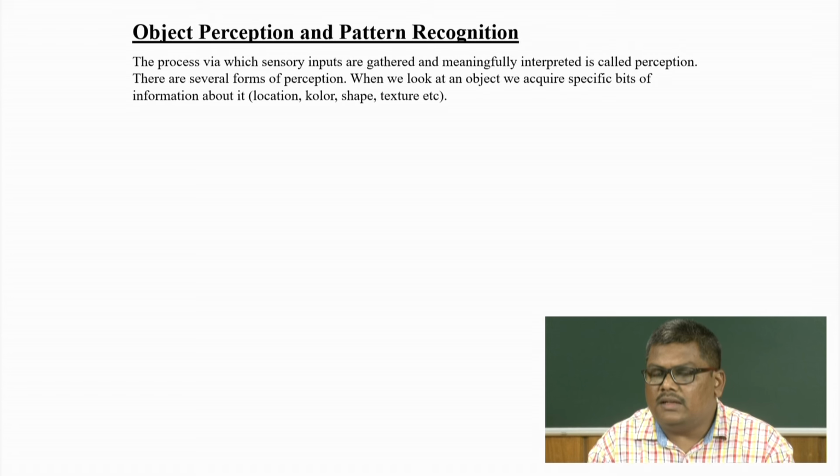Now, in this particular section we will focus more on visual perception, since this is an area which has been diversely studied by most cognitive psychologists. So, in terms of object perception, what does perception really mean? In terms of object perception, perception means understanding where an object is in the environment, what is the shape of the object, what is the color of the object, what is the texture of the object, what is the form of the object, and things like that.